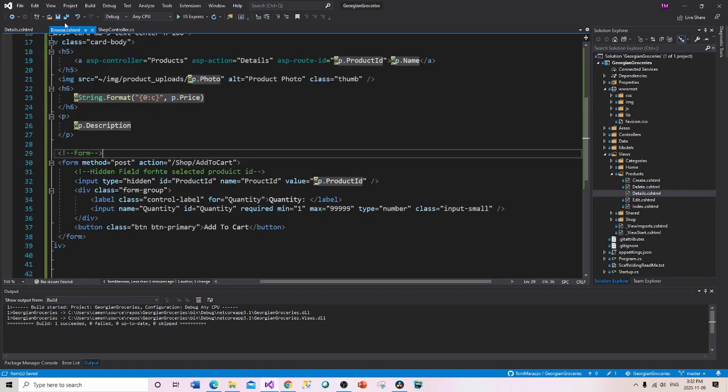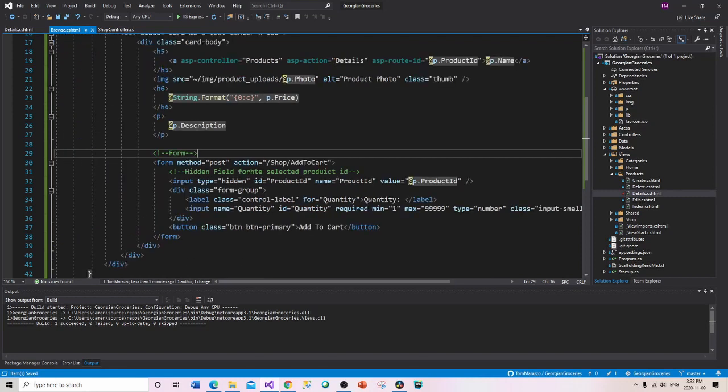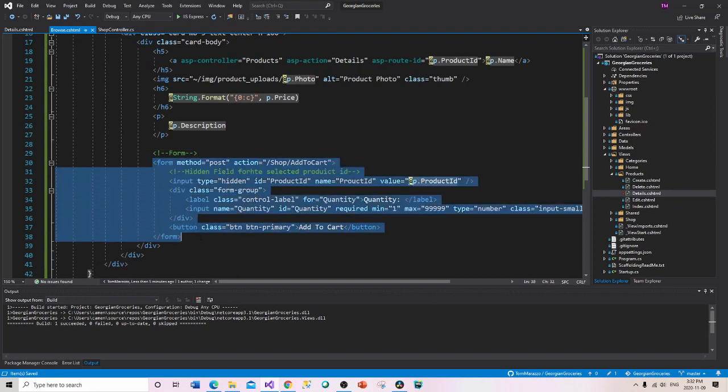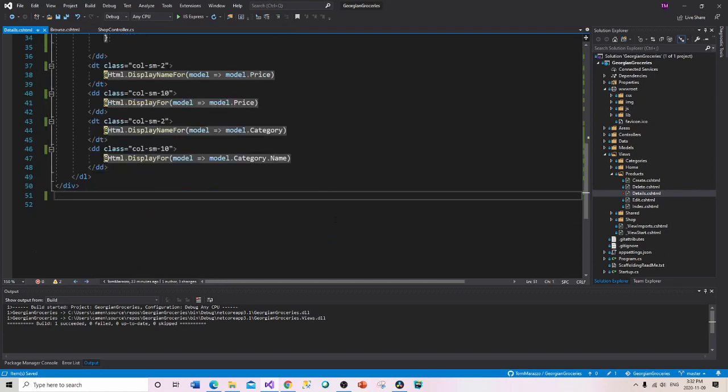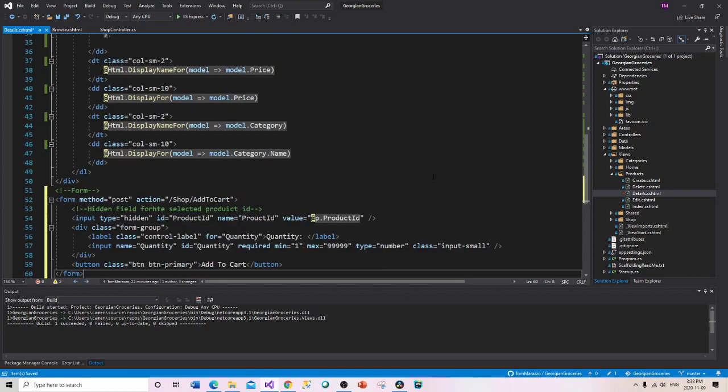So if I go to my browse and I've got the form, one thing I can do is just take the entire form. Okay, I'll take the comment as well. I'm going to take the entire comment and do a copy, and I'm going to go to my details view again. So I'm back in details and I'm going to drop that in there.